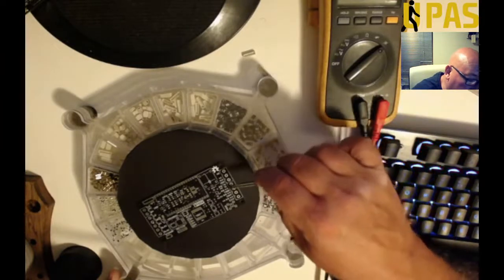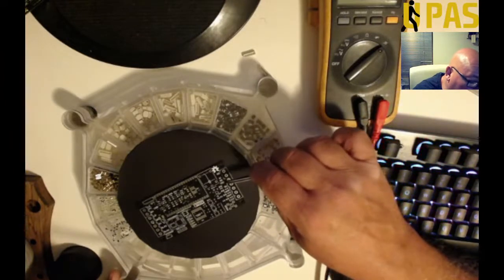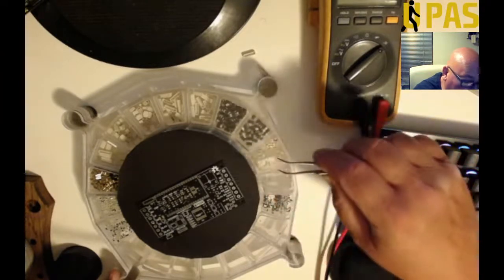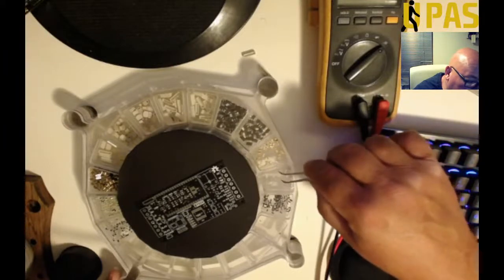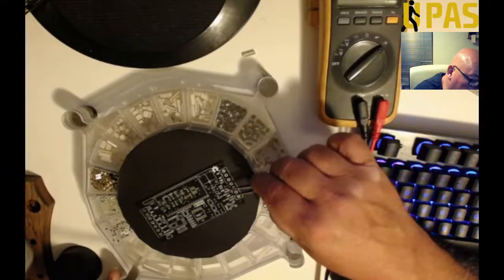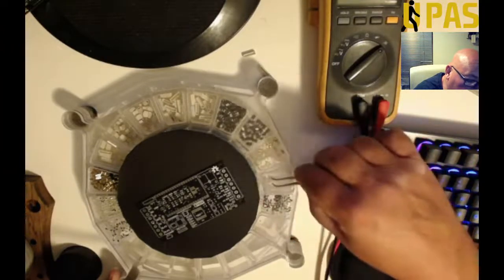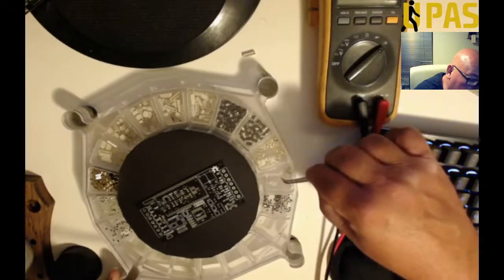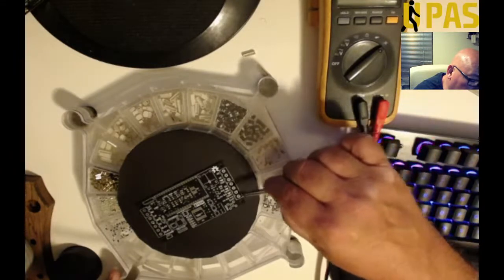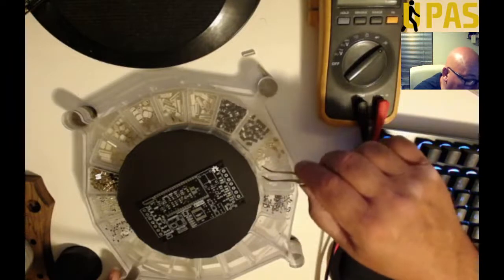Oh, we're on the output, the relay output, that's R1, there, that's it. There it goes. And let's just put some more green ones on. The rest are red, but I'll put green on. Yeah, it's not this easy when you're putting them on. Well, I'll be doing it under a USB microscope. Okay, so you've got your LEDs.